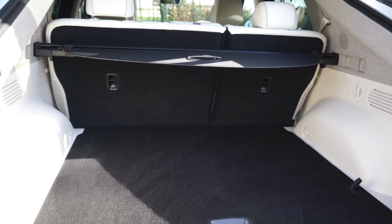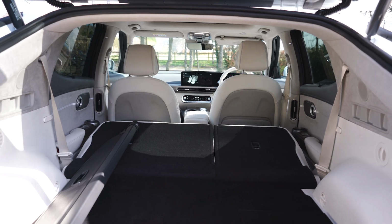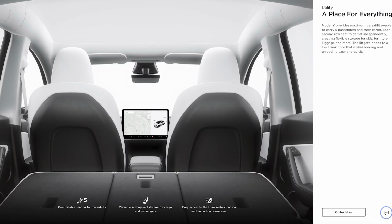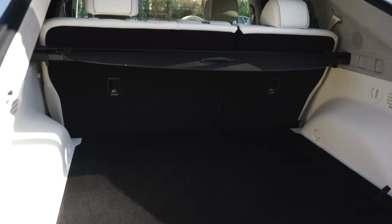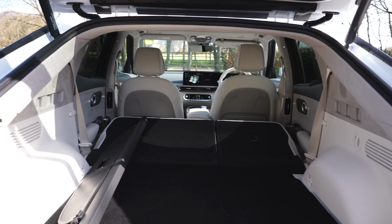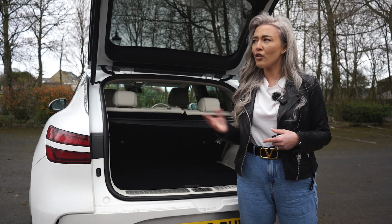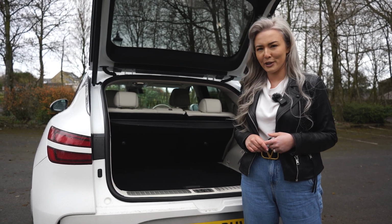With the seats up, you get 432 litres, and with them down, you get 1550 litres. You get a small frunk, that's a front boot, but the storage can't compete with the Model Y, which has got a bigger frunk, and the actual boot is double the size of the GV60, with the seats up and down. Compared to the Audi Q4 e-tron, the GV60 has less room with the seats up, but with them down, it's got a little more. In terms of space and practicality, the GV60 is suitable for most, in my opinion. Alright, it doesn't have the space of the Tesla Model Y, but it is better suited to British roads.